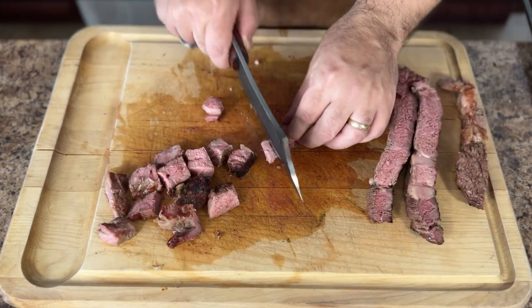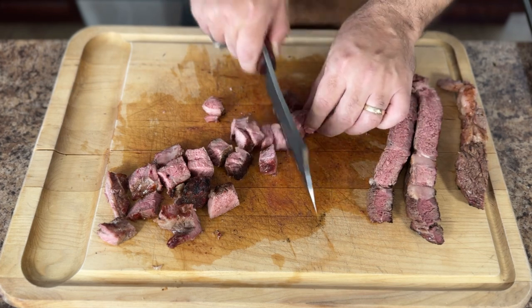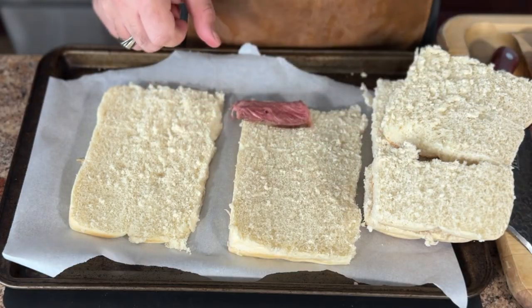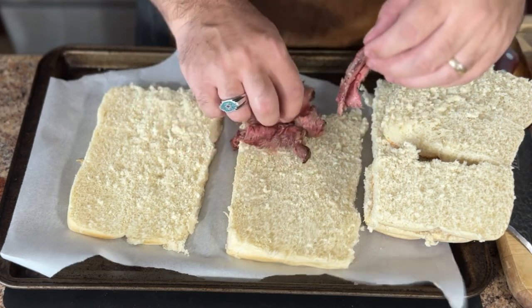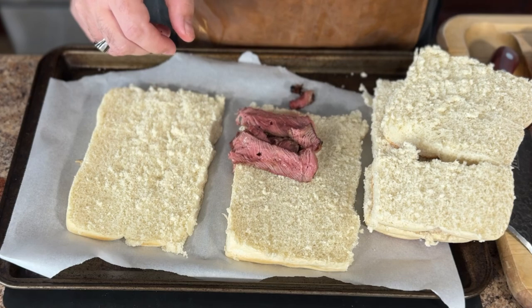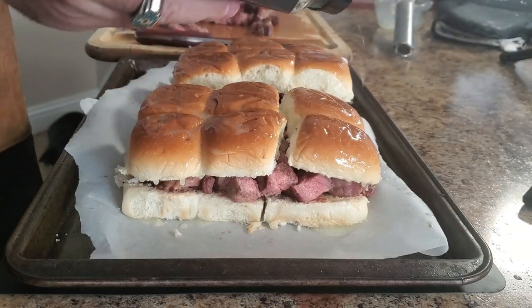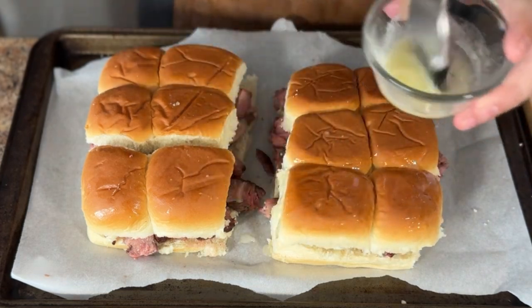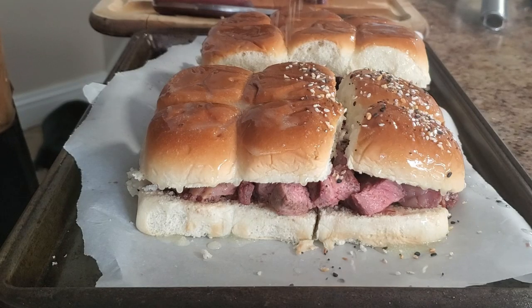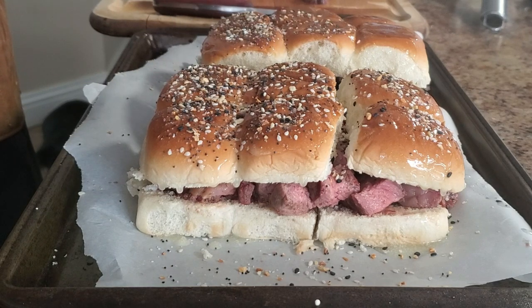For this slider sandwich, I'm going to dice or cut the meat into smaller, more manageable sizes. After the steak has been sliced, let's assemble our sliders. Lay a generous layer of ribeye steak over the slider buns — I'm using King's Hawaiian slider buns. Those sweet, soft beauties are perfect for soaking up all the juicy goodness. To add a touch of flavor and crispiness, you've got two options: brush on melted butter for a classic buttery taste, or an egg wash for a golden-brown sheen. For another layer of flavor and texture, I'm rocking everything bagel seasoning.